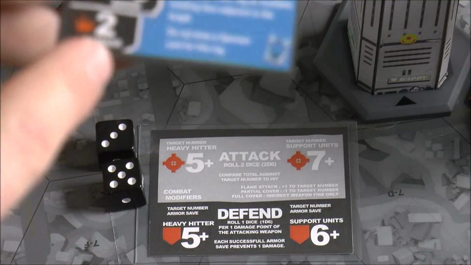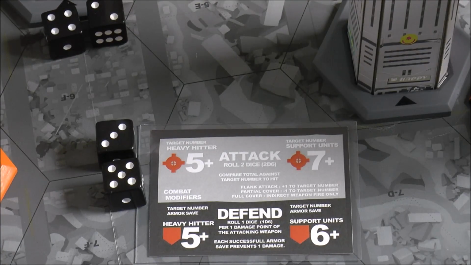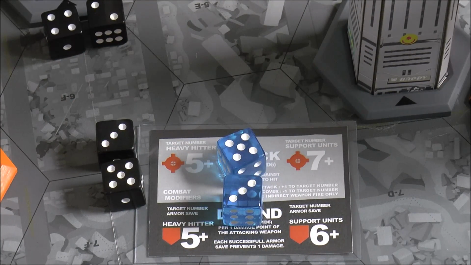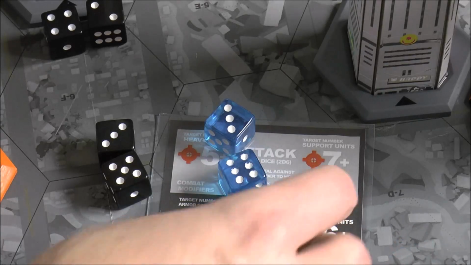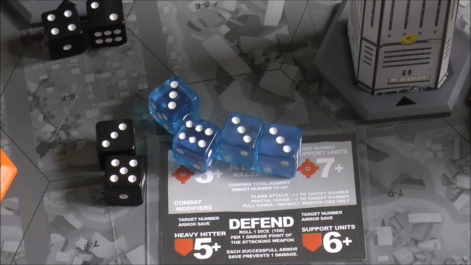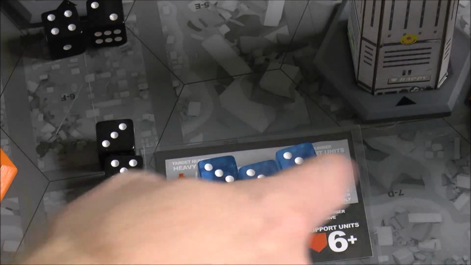So the damage here is 2 in this case, and they go all the way up to 8 damage. So if I was doing 2 damage to the blue player, they're going to take then 2 of their defense dice. So you take 1 die for each damage. If it had done 4 damage, I would take 4 defense dice. We're going to roll these, and we'll see what we're going to get. And you can see down here, in the case of the heavy hitter, a 5+ will evade or defend that. So that will remove 1 damage, and then 3 damage will go through.